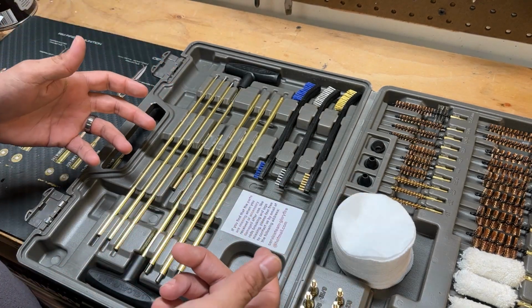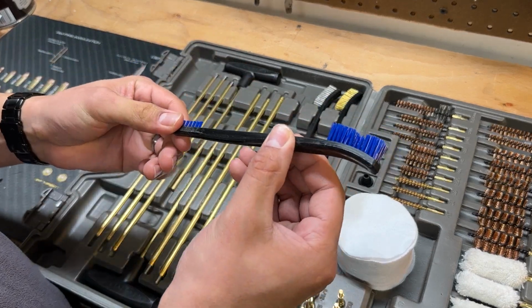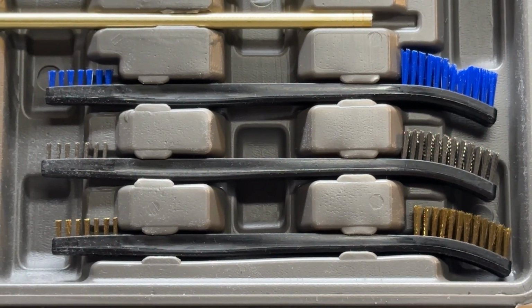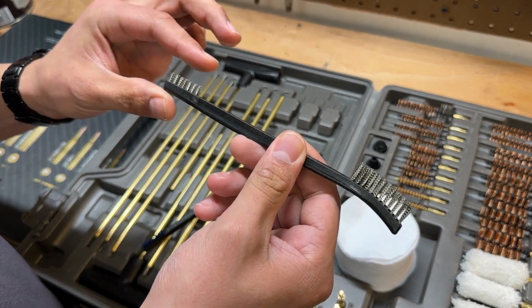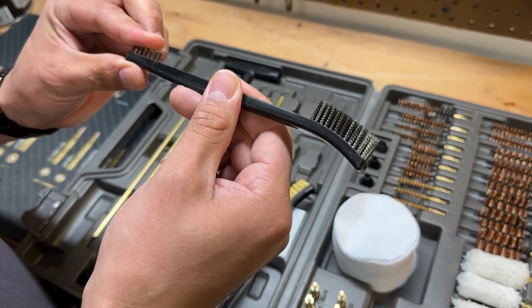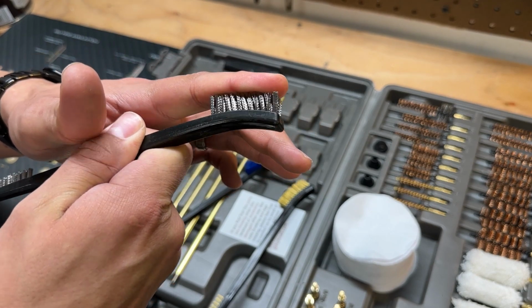Finally, one thing I think is really great, it comes with 3 different brushes that you can utilize. And what Gloryfire has done here is they've given you 3 different levels of stiffness for your brushes. Let me get them out here. From what I can tell, the stiffest one seems to be a steel brush. This brush is very stiff, so if you have some really tough carbon buildup, really great brush to use. Even the longer side of the brush is really stiff.